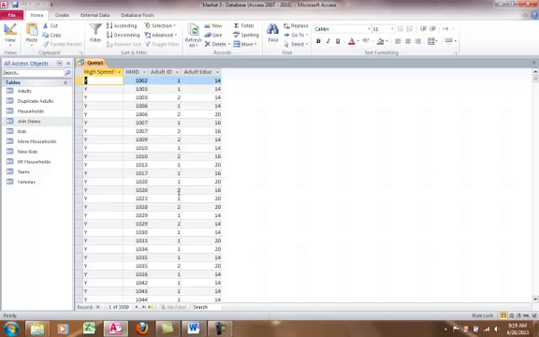Now then, when you get into these multi-table queries, you have to pay particular attention to the question and understand what it's asking for. Here, I'm asking for a list of highly educated adults who have no internet connection. If I were to ask a similar question, give me a list of households that have highly educated adults and no internet, I'm going to have to do it slightly differently, right?